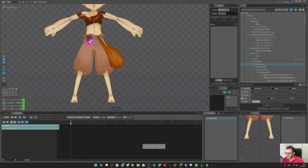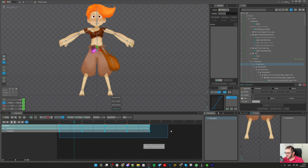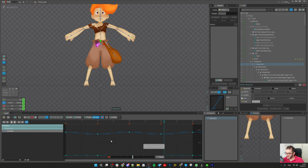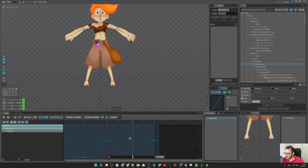So I will do that basic animation and see if I did proper rigging or not, because I am really afraid that I am screwing up and I don't even know about that. I mostly work within 40 frames. I have no idea why I did 80. So let's assume this is up and down movement, which is too high up. For that we can select the y-axis, hit frame to frame it, and hit this one to disable after frame.